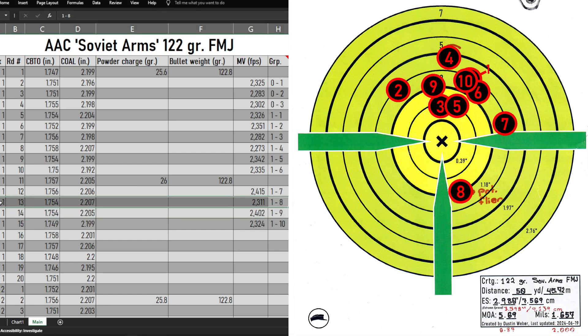If you look here, this is round eight. I did measure the cartridge base-to-ogive as well as the cartridge overall length, which is marked right here — did that for all 100 rounds that I had. The powder charge and bullet weights that are not filled out for most of these — that's because I actually pulled 10 rounds, two from each box, and weighed the powder charge and the bullet weights, which I'll go over. If you're curious about the actual shot group, it's marked here — 1-1, 1-2, so group one shot one, group one shot seven, etc. The muzzle velocities are something I'm going to talk about later with the overall statistics.